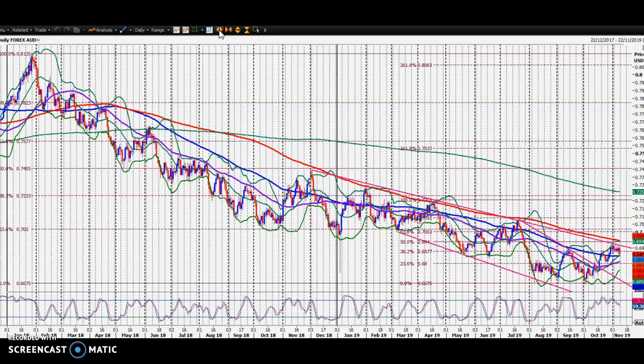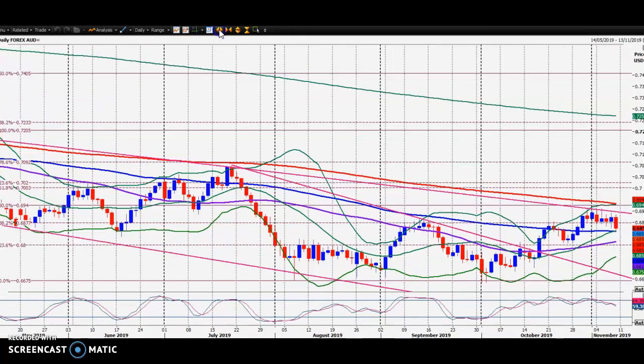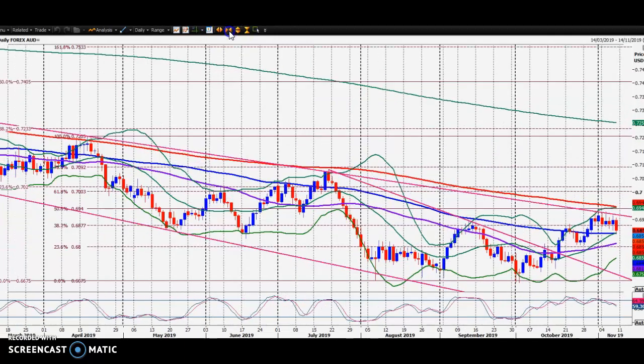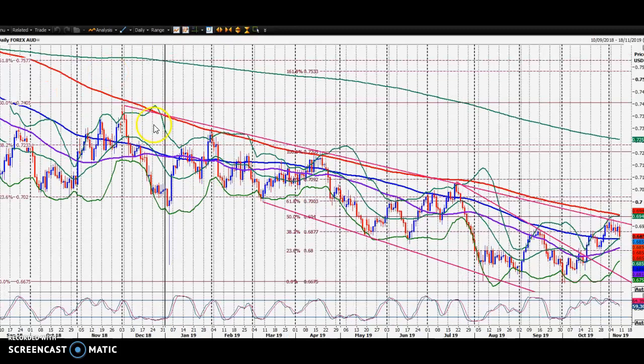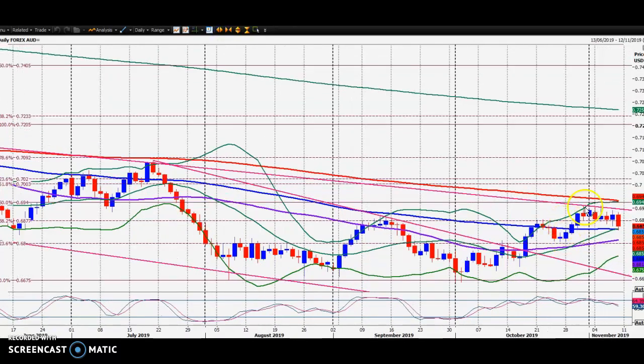So clearly in a bear trend, so we're looking to sell into any strength. We've had some strength recently up through October, and of course we've hit that trend line, which goes back to December of last year. Let me just scrunch it up again, so you can see that's where the trend line starts. It's a good long-term trend line, 11-month trend line, and that's just held perfectly.